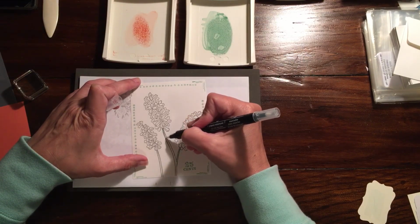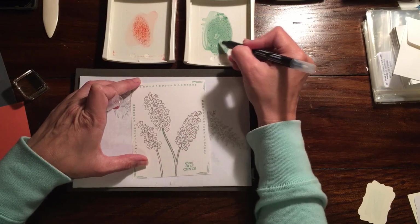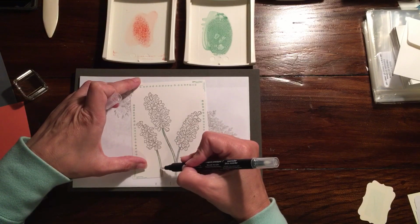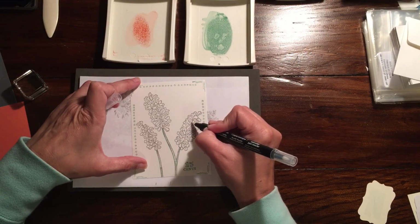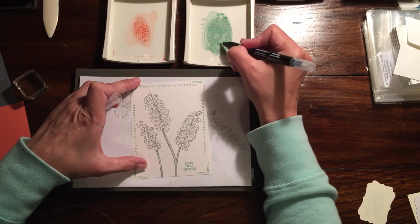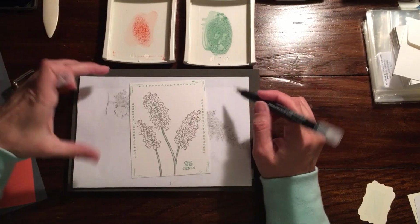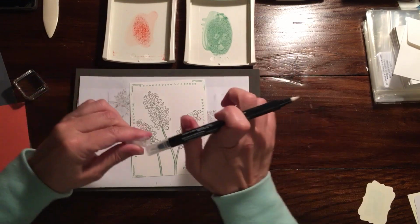One thing that's kind of sad about stamping on a video is you really never can fully appreciate the beauty of these cards as they are in person, because this Shimmer White cardstock is so pretty. But if you're not here looking at it, even if you look at it straight on versus when I'm sitting down in front of it and coloring it, it is so much prettier when you're down on it and you can see the different level of shimmer. It's really pretty. So now we're going to clean off our blender pen just so it goes clear.